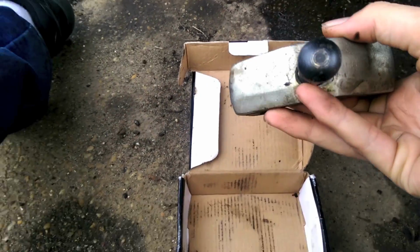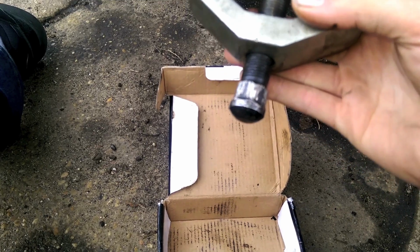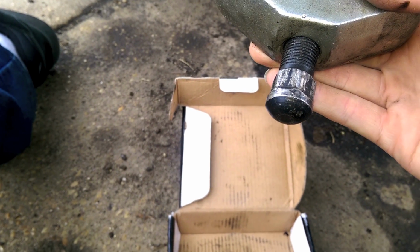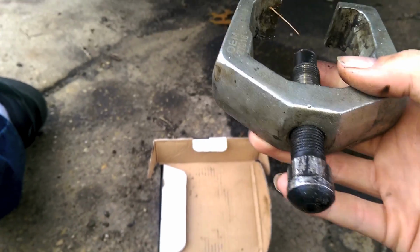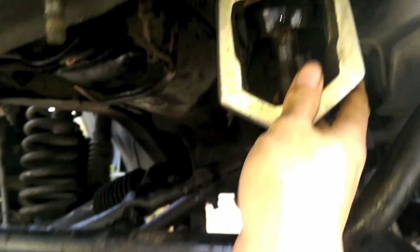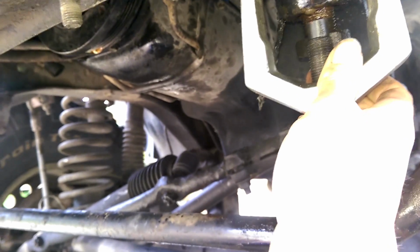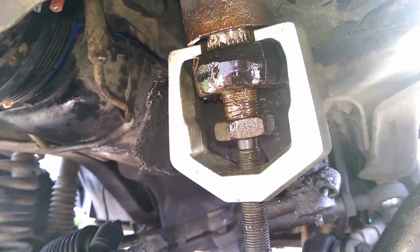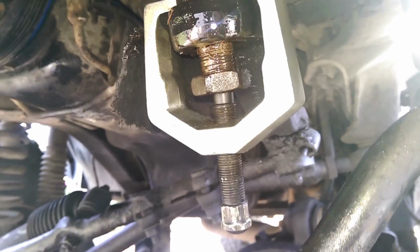So, if you notice, it's got a rounded mushroom thingy on the top. That way you can't fit an impact gun on there, so you're going to have to be doing this one by hand. Get your 24-inch crescent wrench out and have some fun. So, it slides over like here, and we're going to drop this down, and you get the idea. Okay, so once we have our system set up like so, you crank on that thing, and it's supposed to pull the tie rod off.